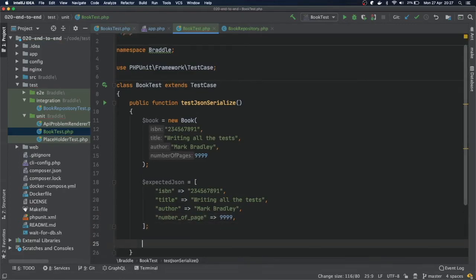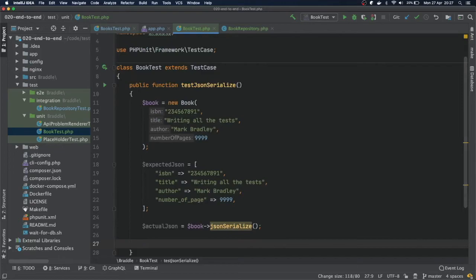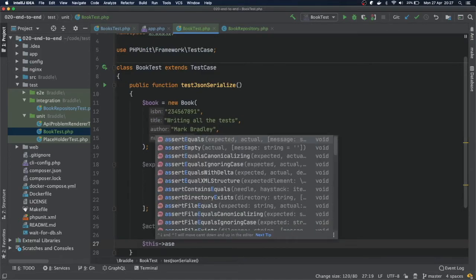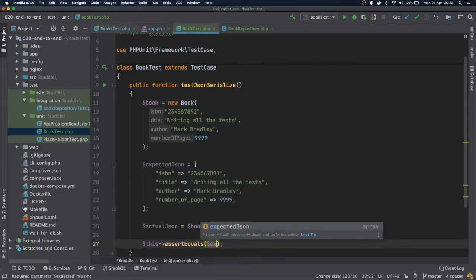Okay. And we can get our actual JSON to equal $book, and we're just going to call the function directly, so JSON serialize, and now we can make our assertion. So our expected JSON equals our actual JSON.